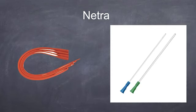Now, for urinary Uttara vasti, for basti netra, what will you take? You are all familiar with these two. That is red rubber catheter, and you can use number 8 to 12. This is an infant feeding tube, which can also be used, because sometimes you cannot put the red rubber catheter inside, you need a thinner one. So infant feeding tube is very thin and slender, that can be used.